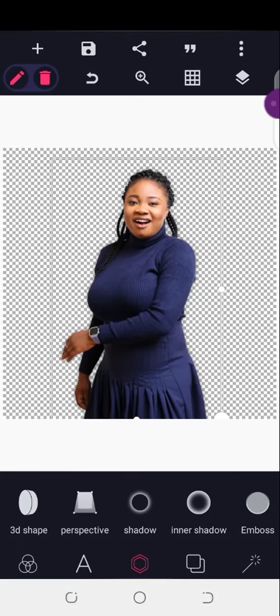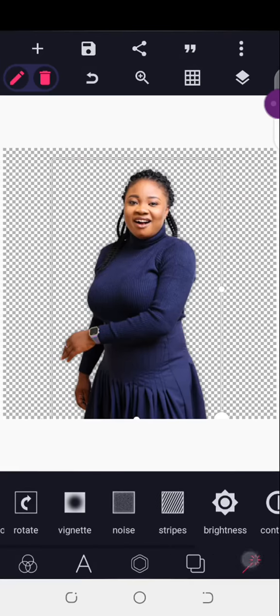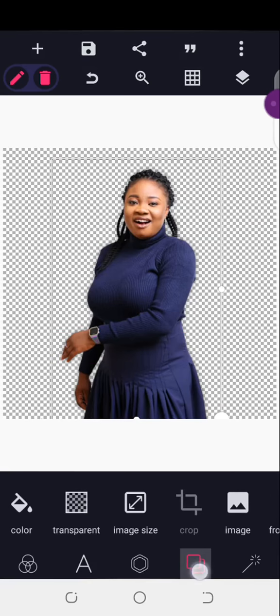Now by default, come to this place. You can see this place is having some white and black because it is transparent. I came to this particular option, this two square, and clicked on transparent. This option is for my background. I click on transparent. That's why I'm having a transparent background.